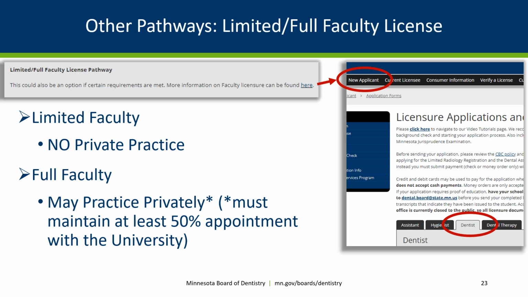A third option is the limited or full faculty licensure pathway. This information is located on the Minnesota Board of Dentistry's main website under the New Applicant tab, Dentist, and scrolling all the way down to the bottom of the page. Please note that with limited faculty licensure, there is no private practice. With full faculty licensure, you may practice privately, but this is contingent on maintaining at least 50% appointment with the university.